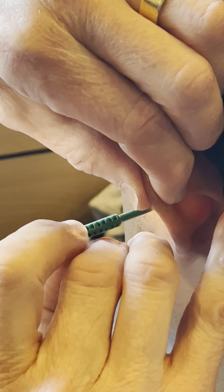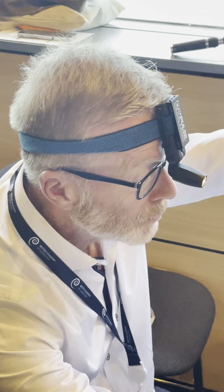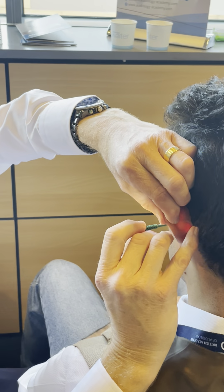Now, one of the things that you do need to do is just not be scared of going too deep. So really using those markers, because if you pull out too soon, you're just going to break a little bit off rather than getting a lot out. So, are you still okay? Yeah.